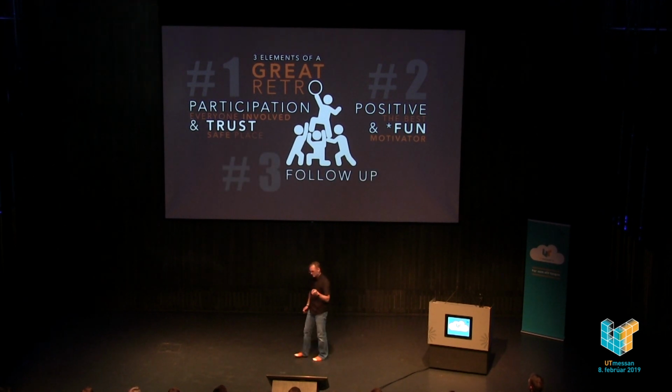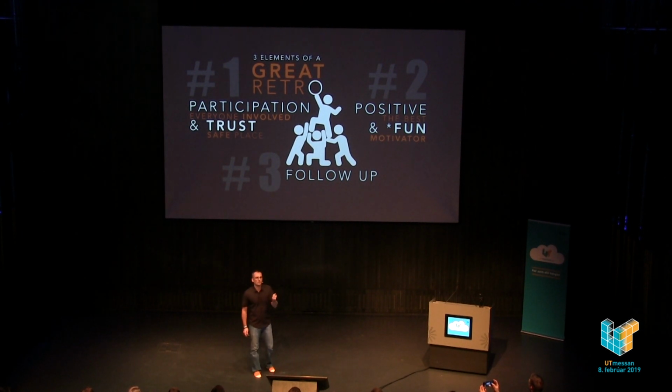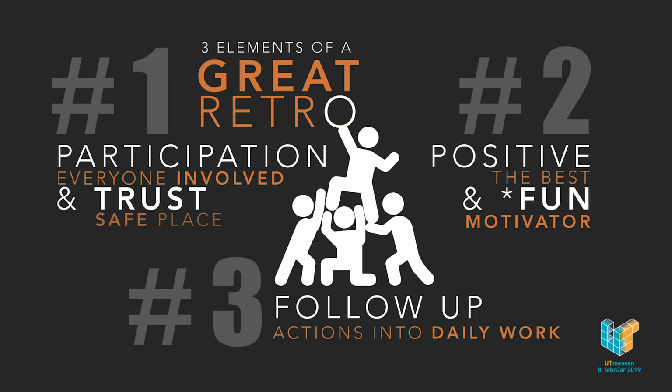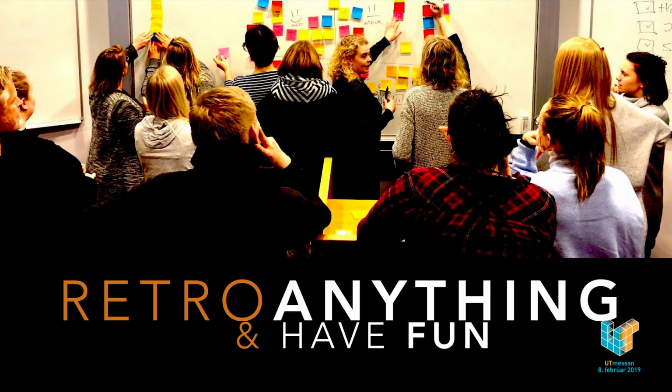And number 3, probably the most important one and the hardest one for teams to get, is actions into daily work and follow up on your retrospective. So if you remember the Scrum 101 circle that I made, the work that you do on your retrospective and you decide the action items that you're going to have, they have to be part of the daily work that you do. And the best teams, they know this. They know that whatever we do and we're going to improve or try out or do differently next time, that might be more important than the product that we're working on because we have to improve.